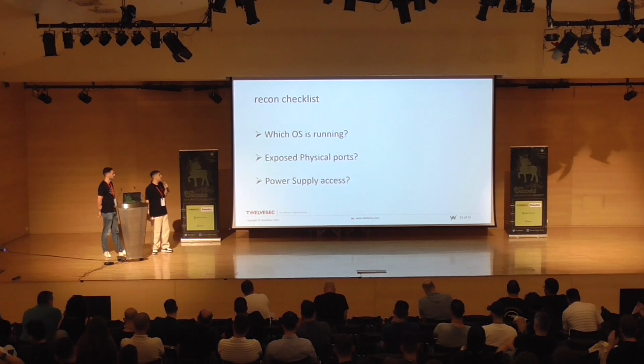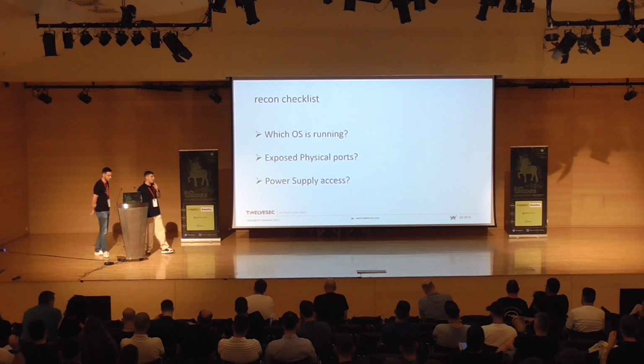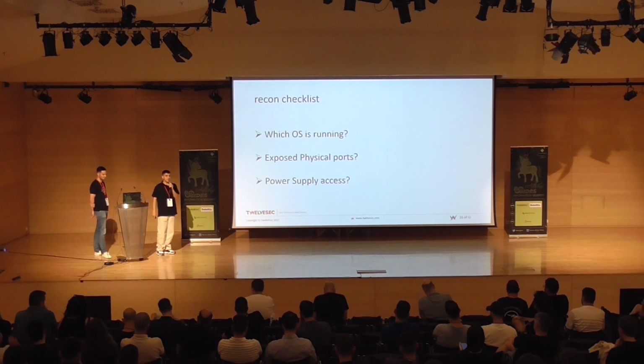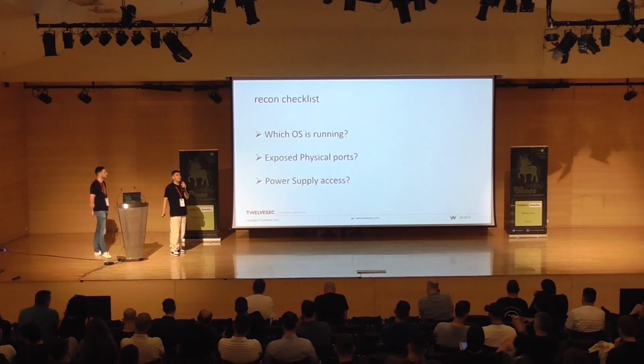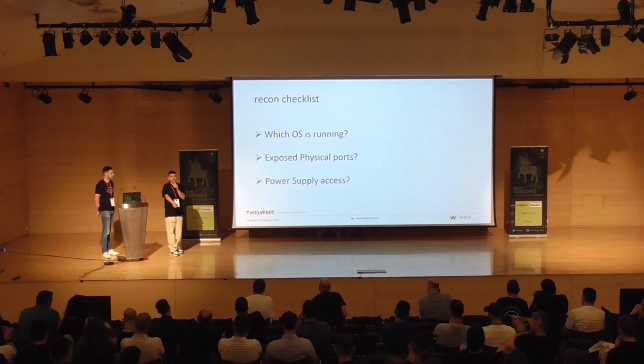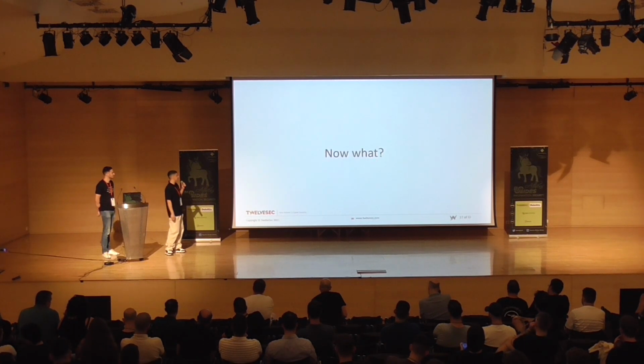So we started by trying to answer the first question. Yes, we had access to physical ports. Yes, we have access to the power supply. We could unplug and plug in the device. And so we thought, what's the easiest way to check which operating system runs behind the device? Simply by rebooting it. So we unplugged it and plugged it back in, and then it automatically rebooted, and we saw that it was an Android system. Okay, now what?